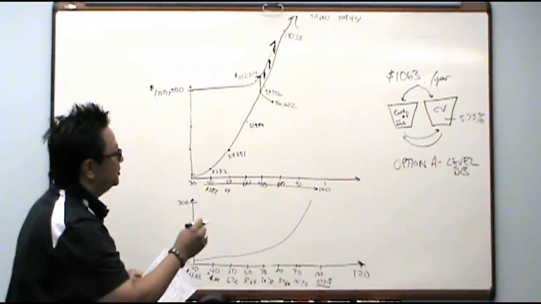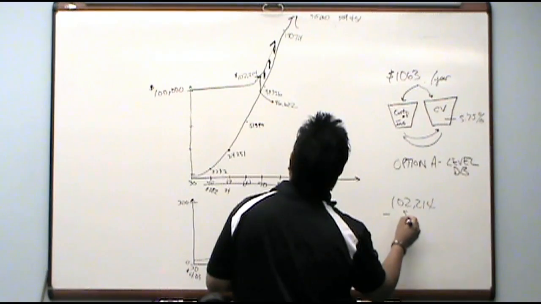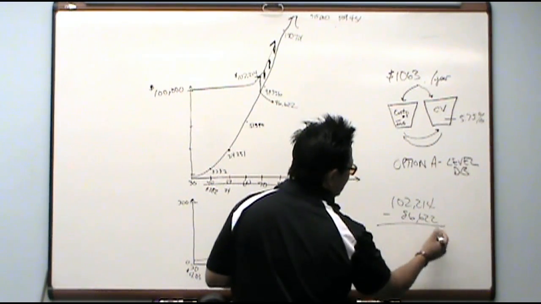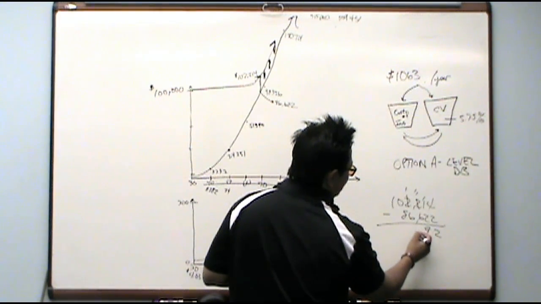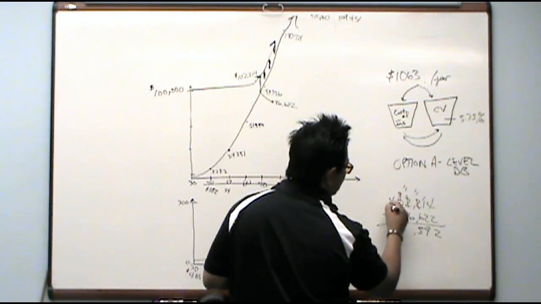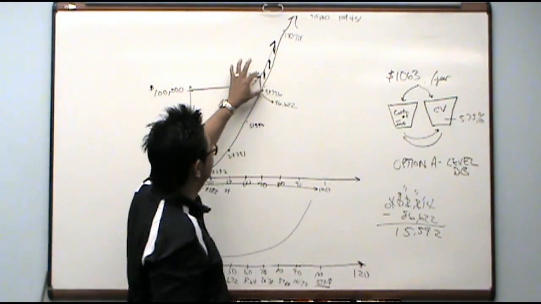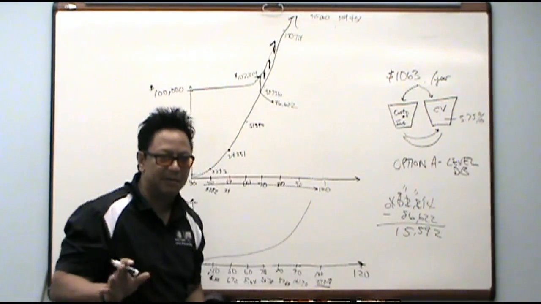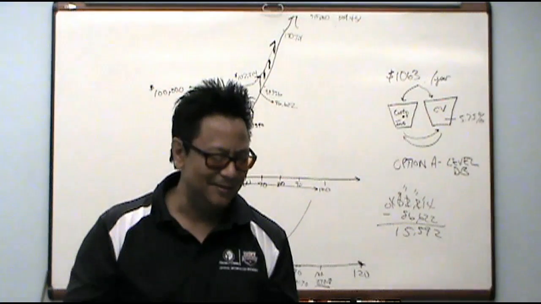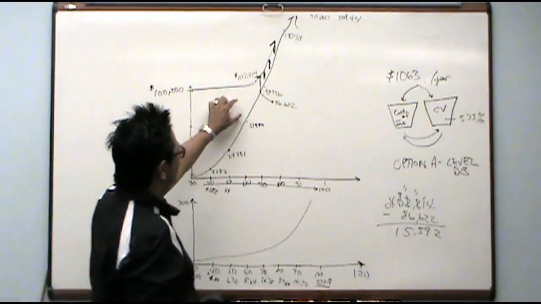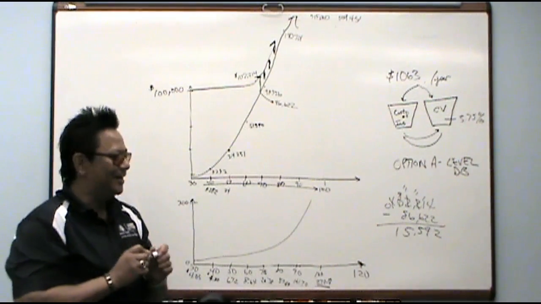Okay, so if you subtract 102,214 minus the cash value of 86,622, this is what we call the corridor. So they're basically on the hook for about $16,000 of life insurance all the way up. That's the minimum amount they've got to pay because this can't be an investment. It's designed to be a life insurance policy. So that's what happens with the corridor. You always have more life insurance than your cash value to keep it legal under the IRS guidelines.